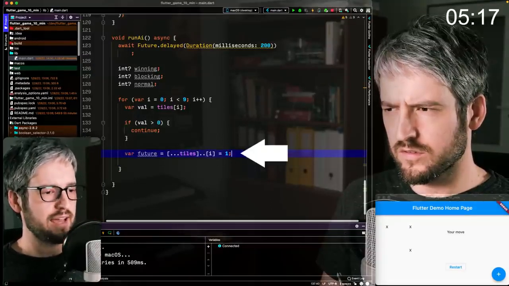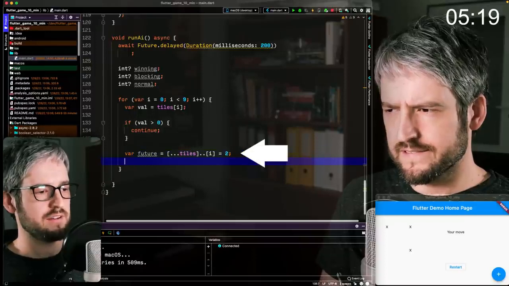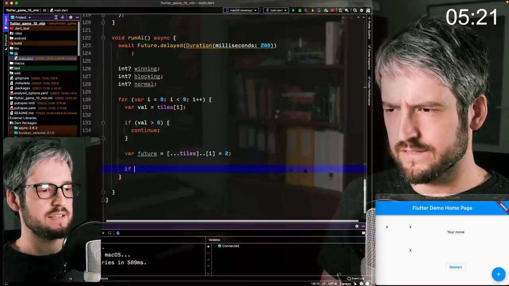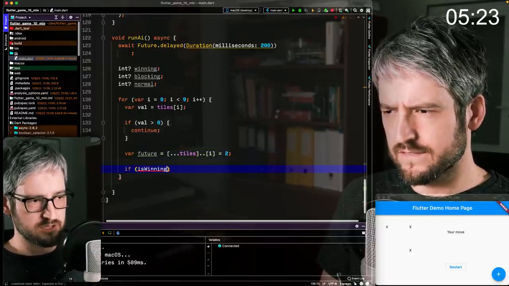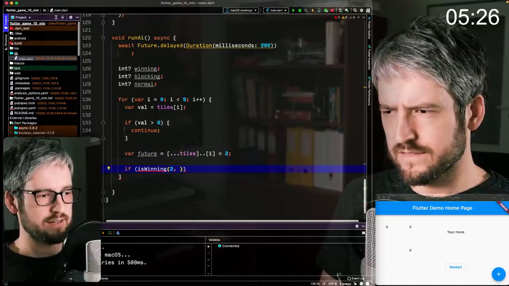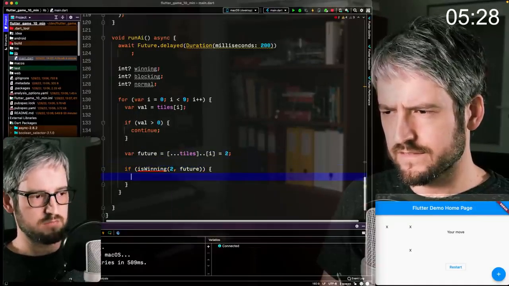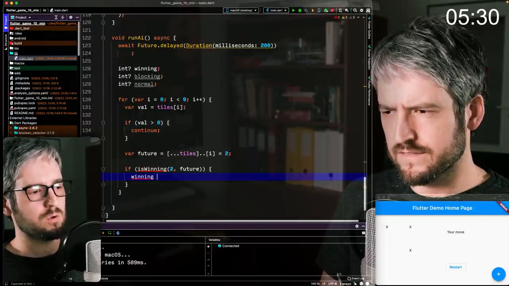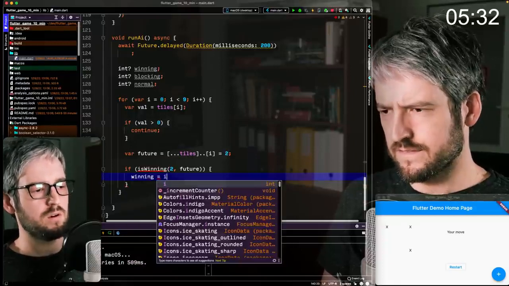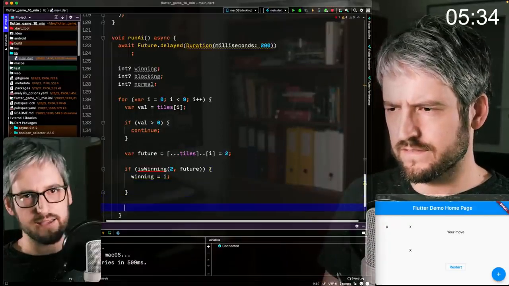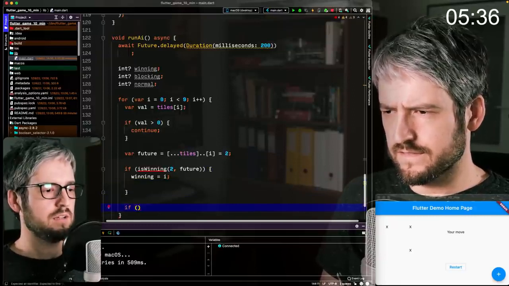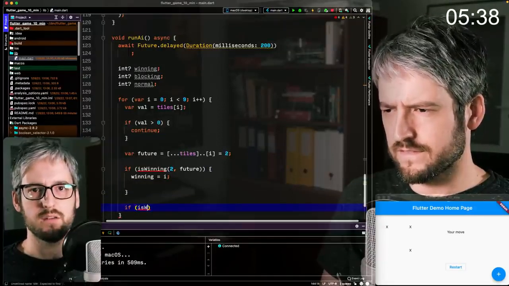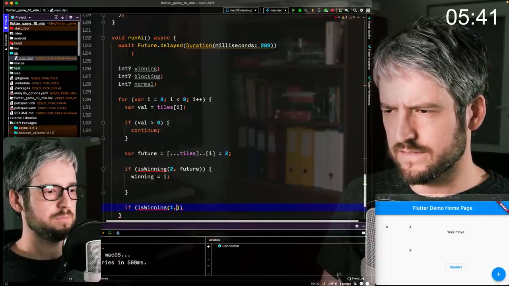So this one line on line 137 basically says copy all the current state of the world, the tiles, into the variable future, and also change tile I to 2, which means the opponent, the AI's tile.